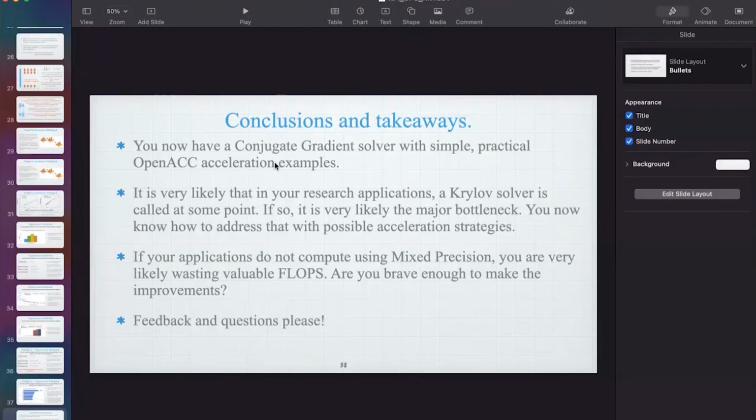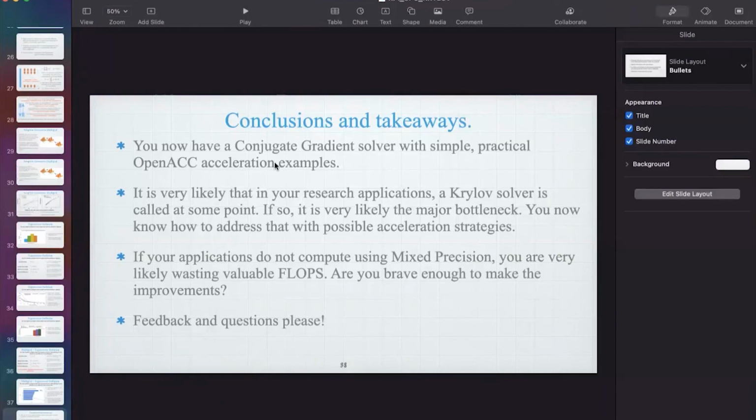And I gave a part of this presentation. The other part was a load of other stuff. And immediately they were like, yeah, you can have a job, right? We're going to draw up a job and you can do this for us. So my job at the moment is to improve their Krylov solvers so it uses this mixed precision. Because this is a national lab in the United States of America, and it's a very important one with a very important program that is still not using mixed precision.